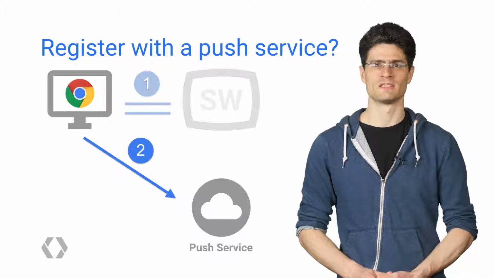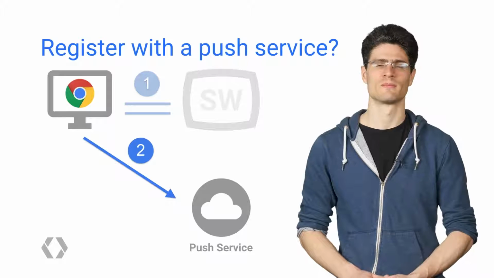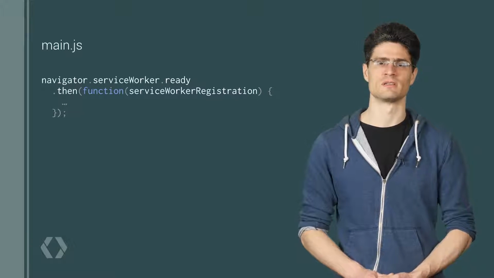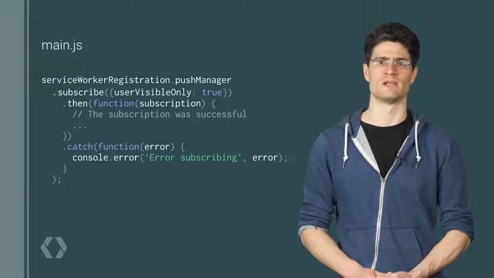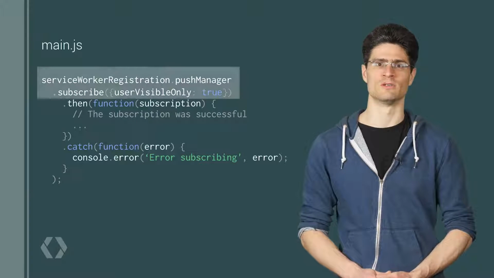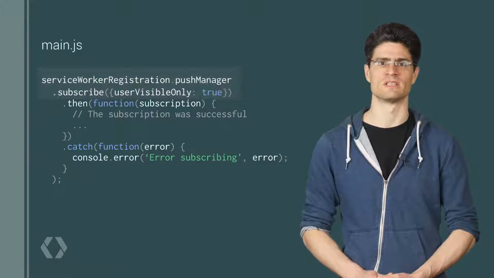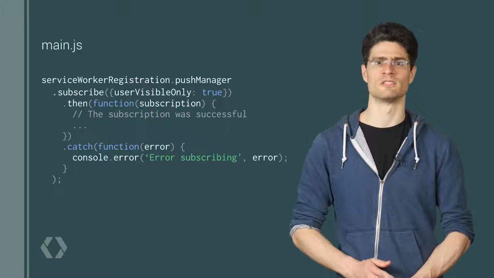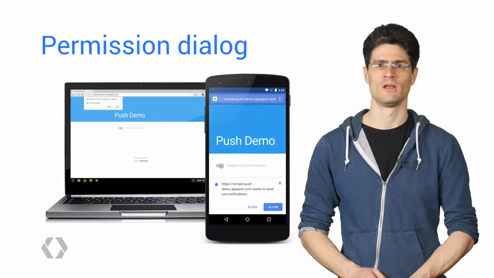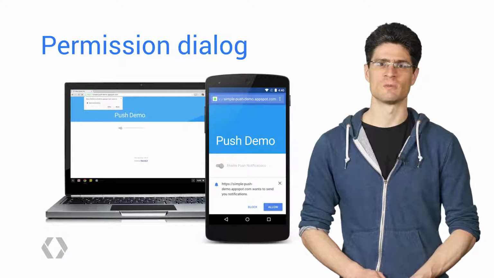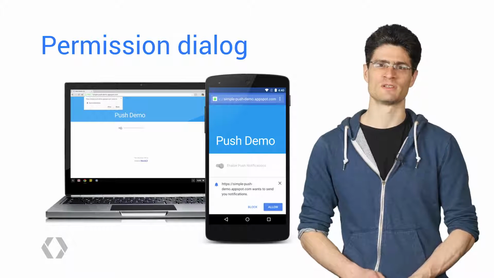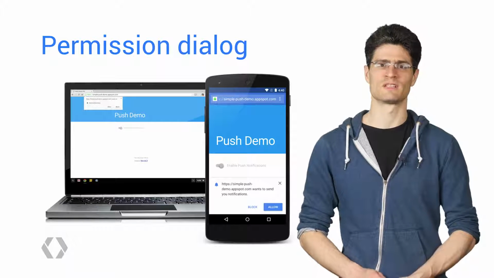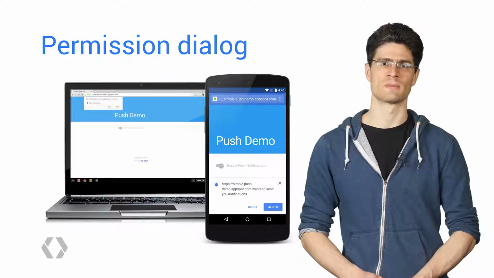The next step is to subscribe the user to the push service. We do this when the user toggles the switch on by getting the service worker registration, and with the registration we call subscribe on the PushManager. We pass in userVisibleOnly equals true because Chrome only supports push messaging with a notification. In other words, you have to show a notification when you receive a push message. When we call subscribe, the browser will show the permission prompt, so make sure it's obvious to the user why this prompt is being shown. The last thing you want to do is show a permission dialog when the user first lands on your page and you have no idea what it is.